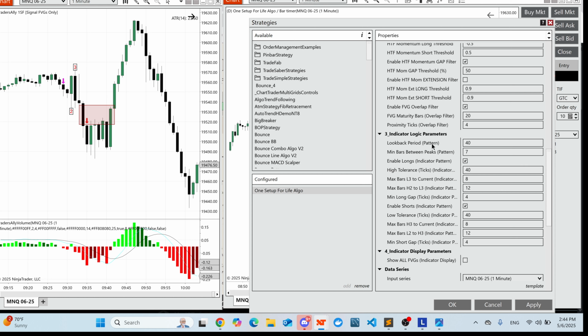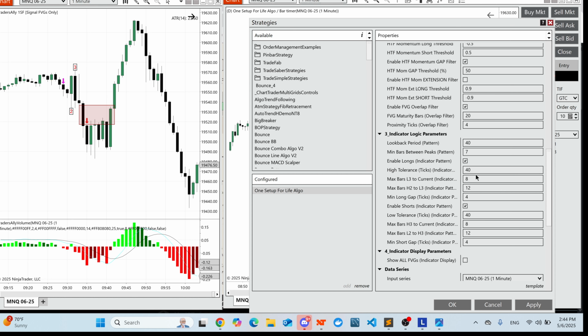And the settings: you want to determine how many lookback periods to look for to find the setup, and there is at least a minimum number of bars between the peaks.